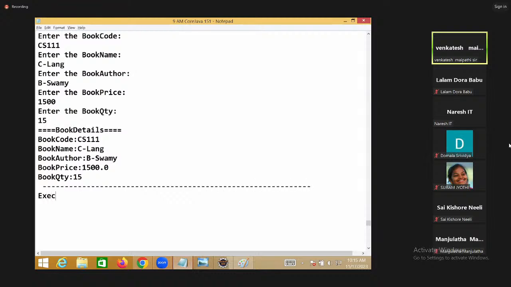Now, the execution flow of the above program, demonstrating loosely coupled references.